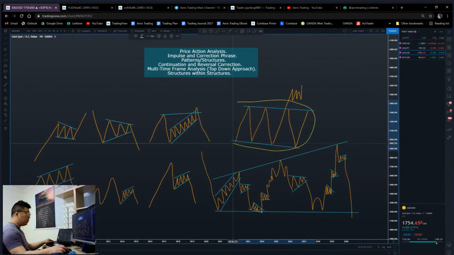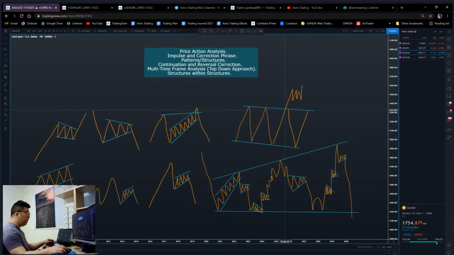So understanding that a correction can continue indefinitely. We don't know 100% when a correction will finish, but that's why we wait for confirmation, right? A correction just needs to have at least 2 swing highs and 2 swing lows to be categorized as a correction, but that doesn't mean that this move will happen. It doesn't mean the next bullish move will happen 100%. That's why we keep our risk at a minimum.